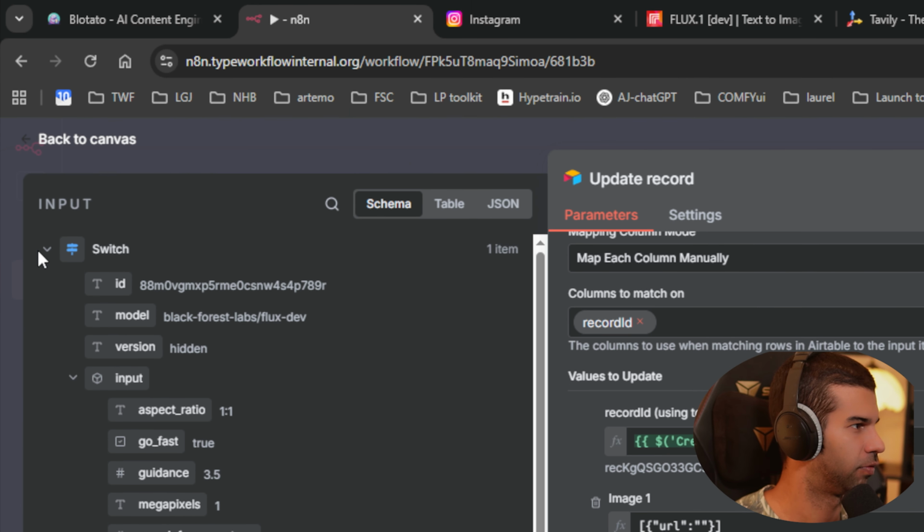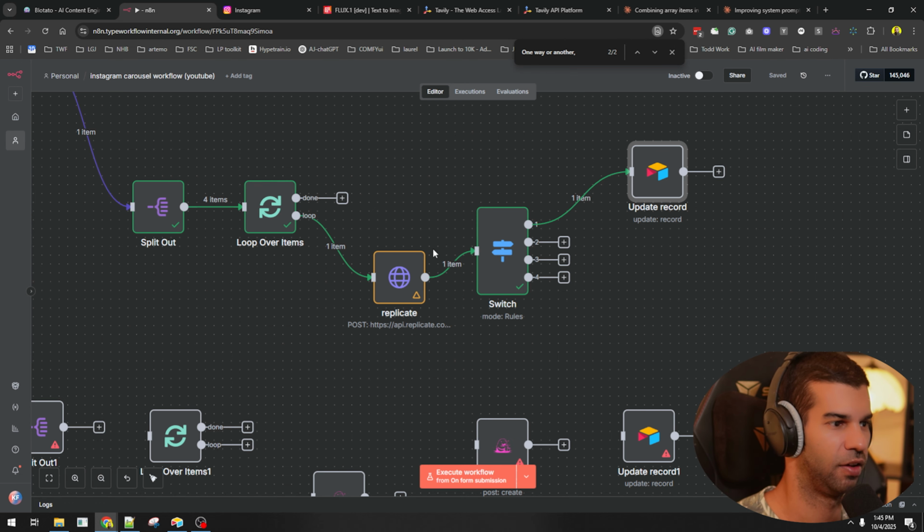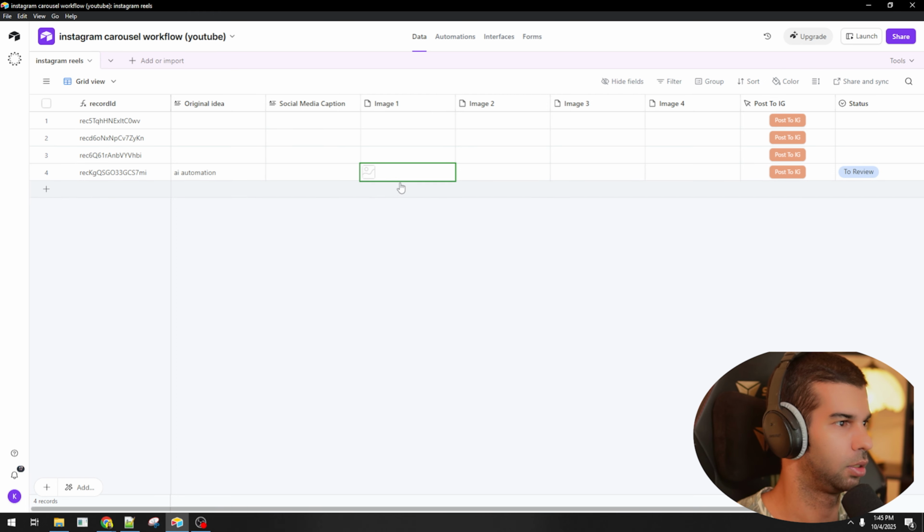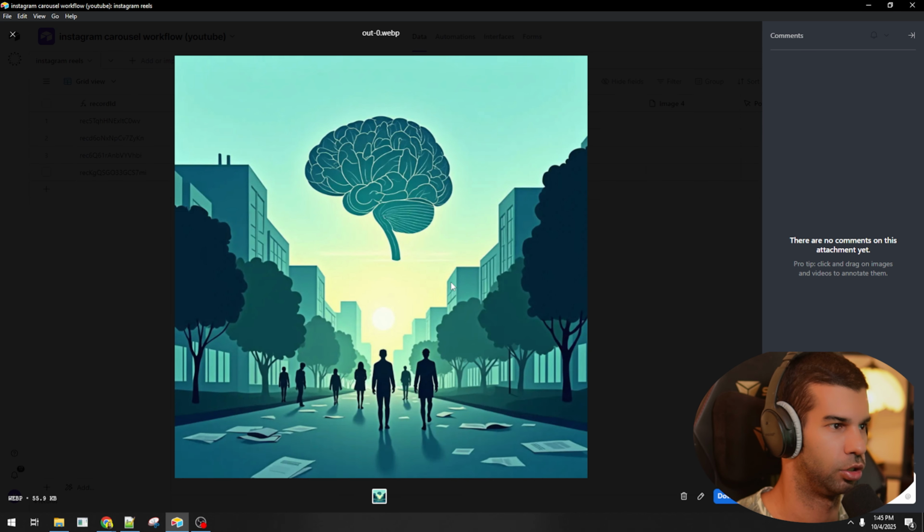So this will be image 1 specific. And if we just look at whatever we generated here, yeah, we have that brain. What I want to change is the output here. So when I tried Blotato, I had a couple of issues if I was generating WebP. And here I noticed that by default, this is WebP. So I'm just going to change that to JPEG so that that will update. If I were to, for now, just pin this and run this, we should get this added right here, the brain image right there. Awesome.